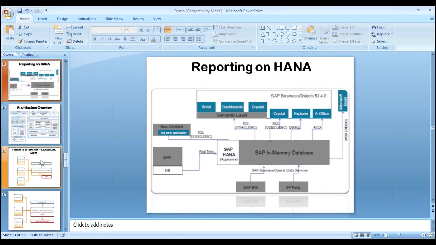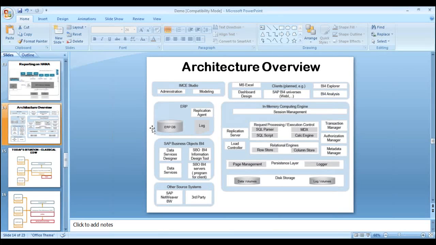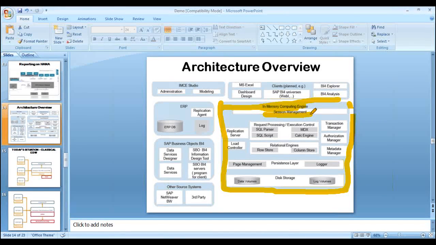Now going back to the demo. So let's come to the architecture. Here, if you are seeing this, this is the basic architecture from the appliance point of view. So this is your in-memory computing engine, then you have your session management, then you have all your request processing and execution control. Whenever a request comes, the session management will take care of that request, and once the connection has been established between the SAP source systems and HANA, then the request processing comes into the picture. So if it is more related to OLTP or OLAP, depending upon that, either SQL script or MDX with the use of the calculation engine is used to access the data, and respectively it goes to your columnar stores. So that's why you are saying main memory. At the same time you have the persistent layer as well as disk storage.